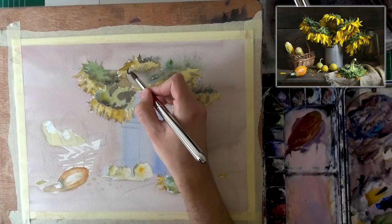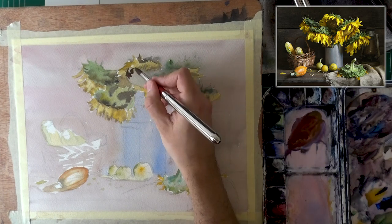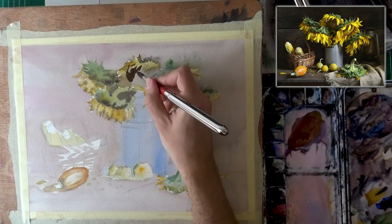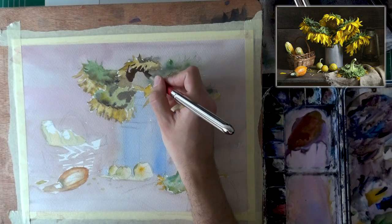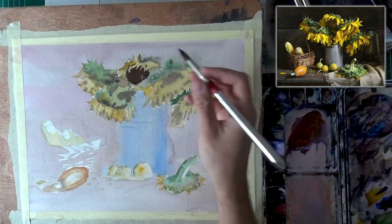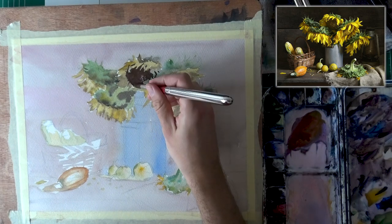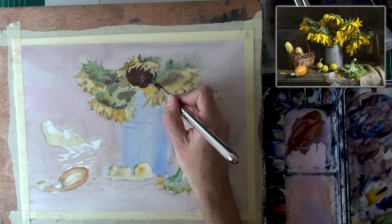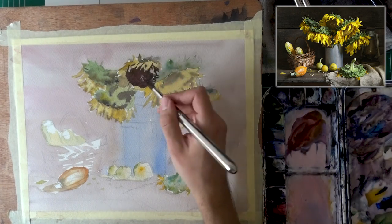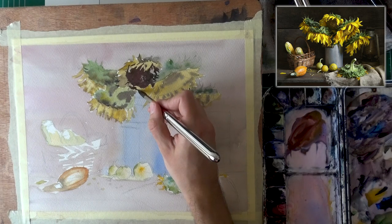Now the first layer has dried and I'm starting to put in some darker shadows. This is where it gets extremely tricky — what you want to do is bring out the shape of the petals that you set up earlier by putting in those shadows. That's the whole idea — it's negative painting, a lot of negative painting in watercolor, which is why this process is so grueling and repetitive. I didn't want to do this in real time. I think this process actually works better in time-lapse form. Now you see how I'm establishing the shapes of the petals with the dark. This is really hard, and I messed it up quite a bit, but you can still start reading the shapes as petals.